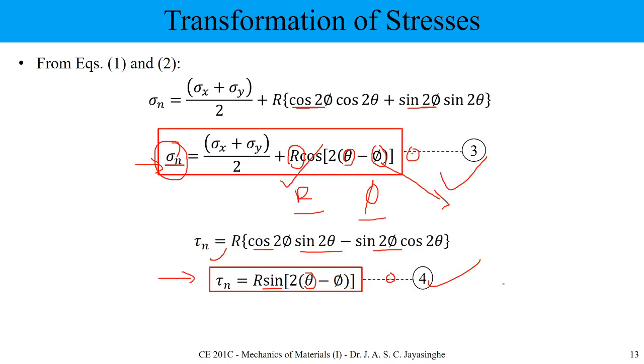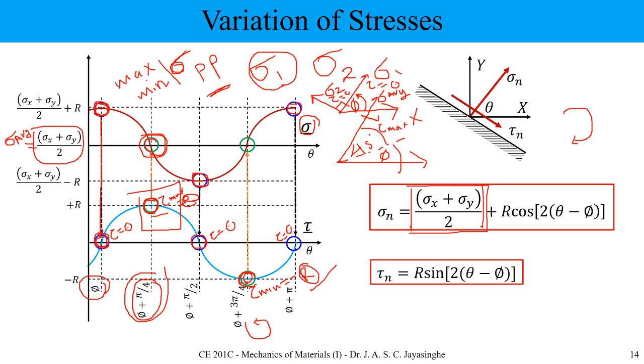Actually, we expect the variation of our normal stress and shear stress with rotation angle, or a given angle. That's what we expect, and we got the variation. This is one way of graphical interpretation. In the next section, we're going to represent it using Mohr's circle, which gives a clearer idea about the variation and the combination of sigma and tau.